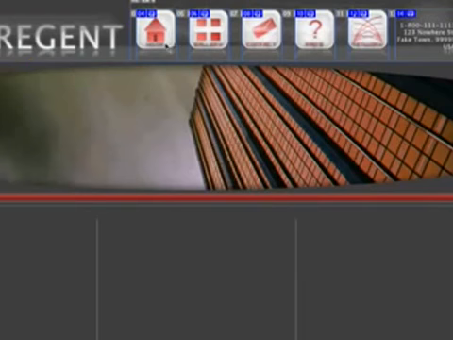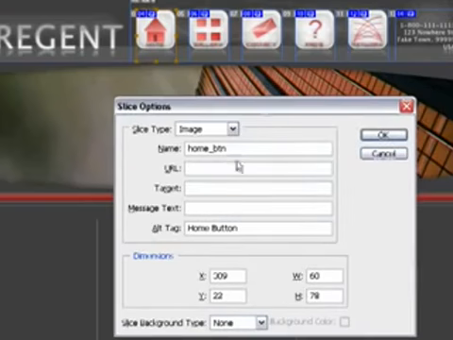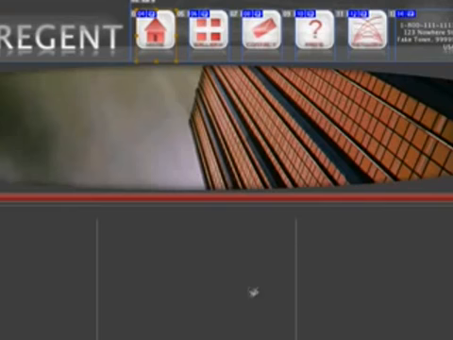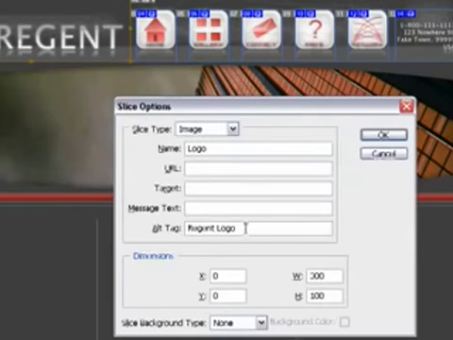Okay, I have named all of these. One thing that I need to point out, hopefully before you finish naming all of your slices, is when you name them, you shouldn't give them any capital letters, any spaces or special characters. If you need to put a space, place an underscore. And then the alternate text can be anything you want. So that's that. I have now given all these slices names and alternate text.